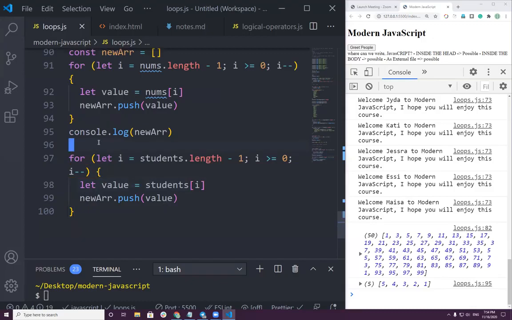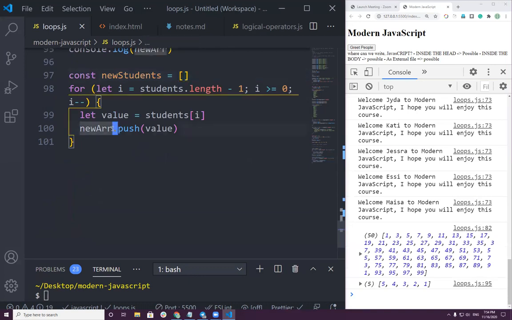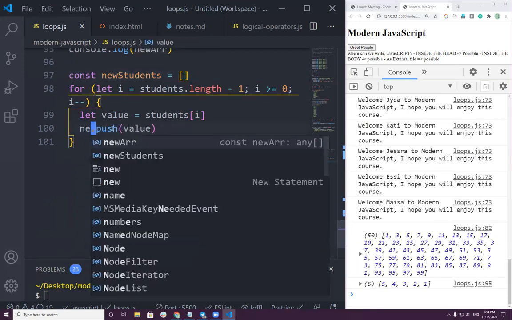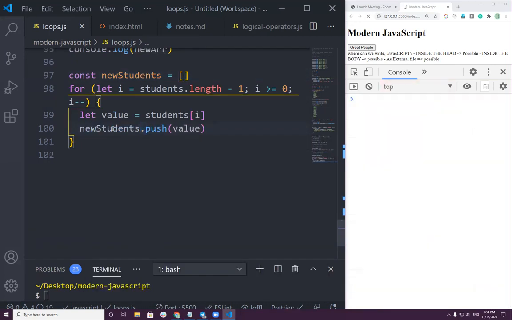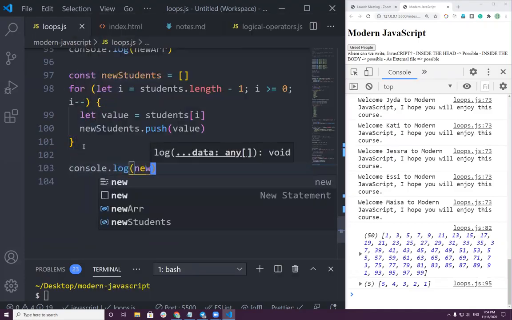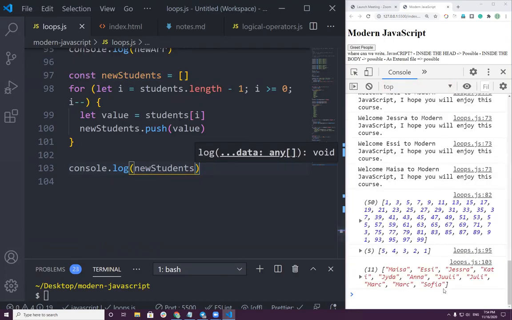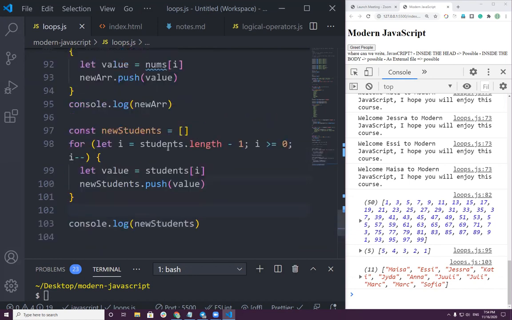Then you create a const new students, an empty array, and if you console.log new students, as you can see, Maisa now is the first and Sofia is the last.